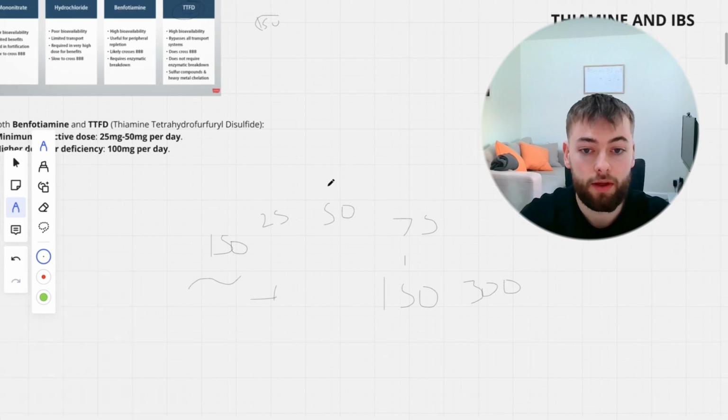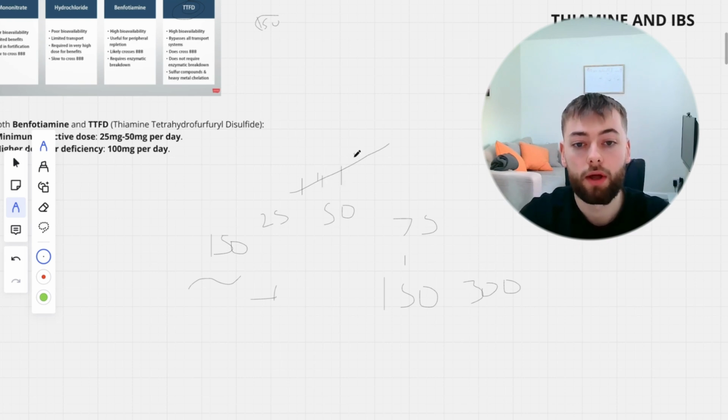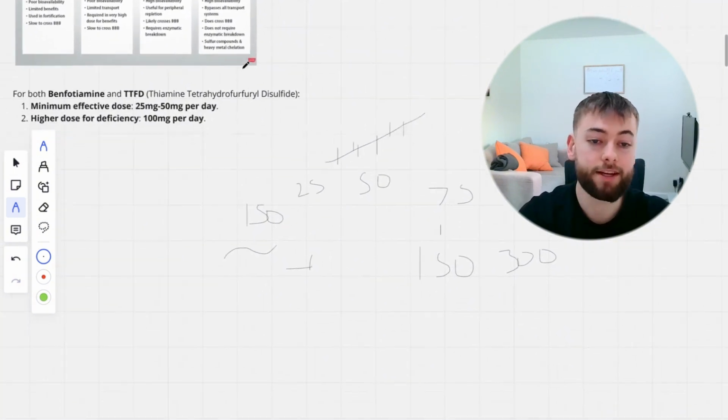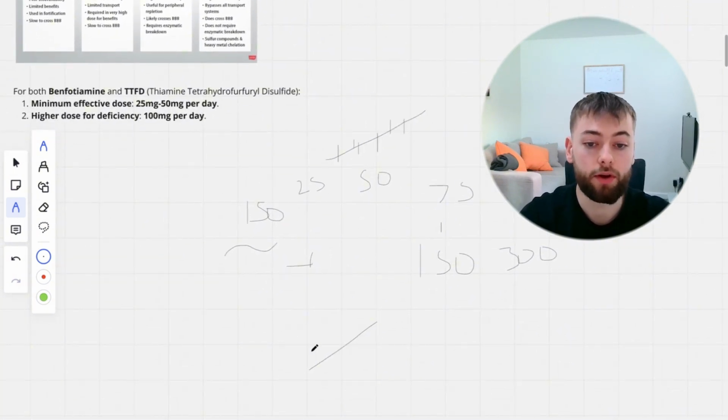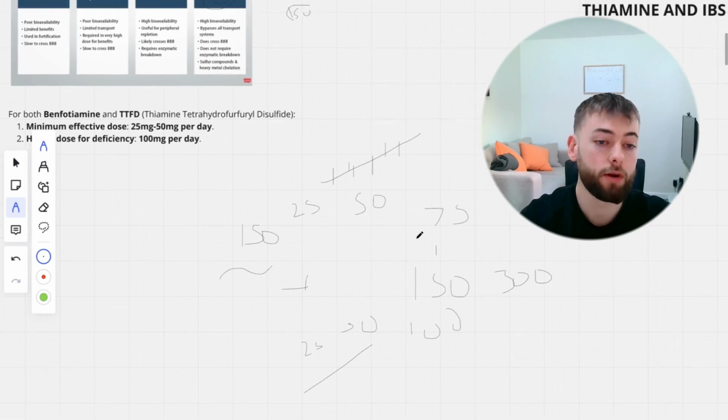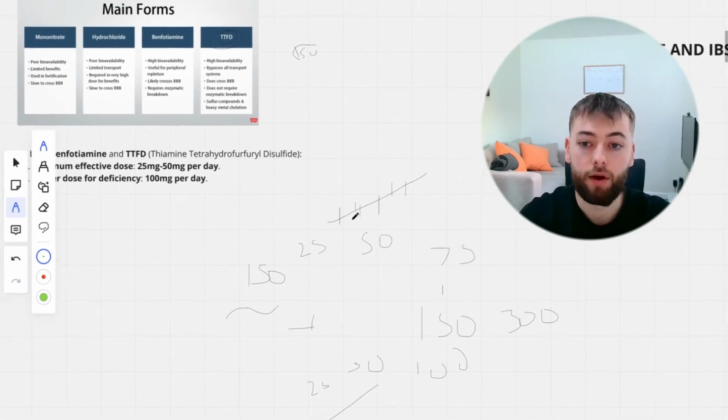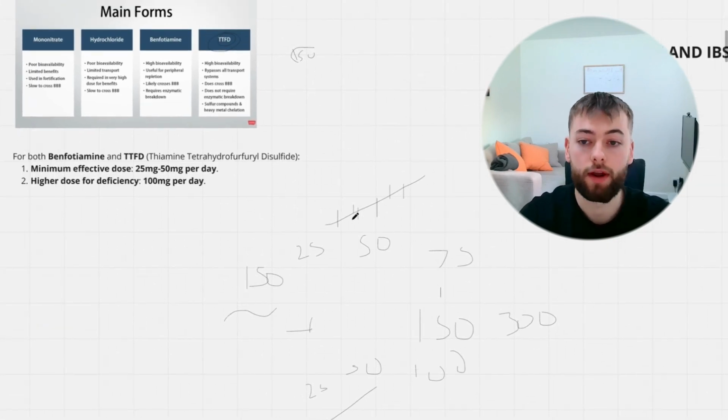And this is how you want to do it. Slowly build up. If you feel fine, good. If you have any sort of bad reaction, stop, slow down, maybe try again, or just go really slow with it. That's essentially what I did. And that's essentially what I'm doing with TTFD as well. Again, I'm going to go slow, do 25 milligrams, then 50, then 100, and then I'll do 100 for a few months to build up stores. And hopefully that's all good and you don't get any paradoxical reactions.